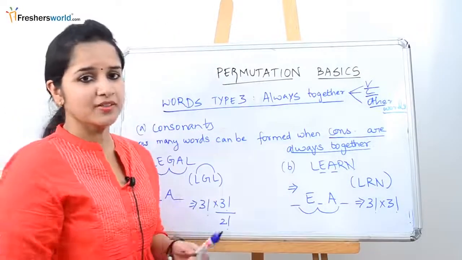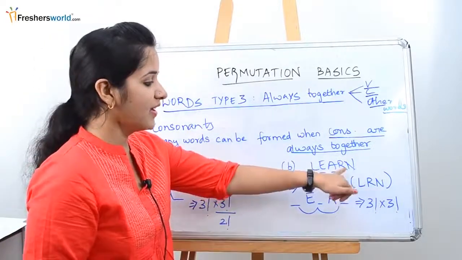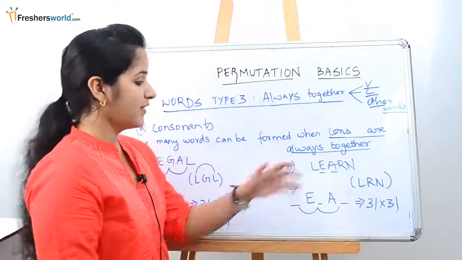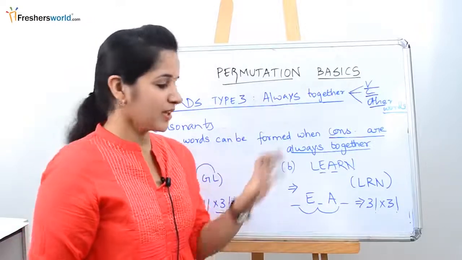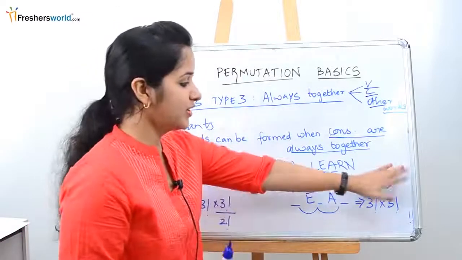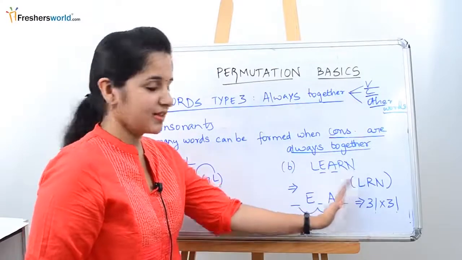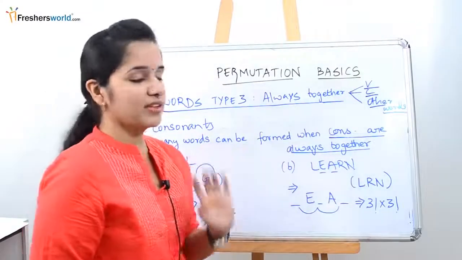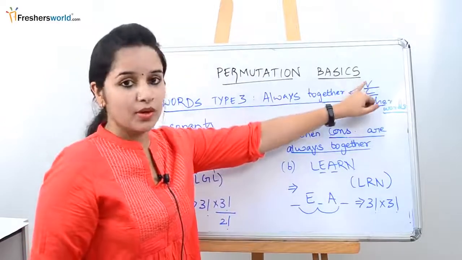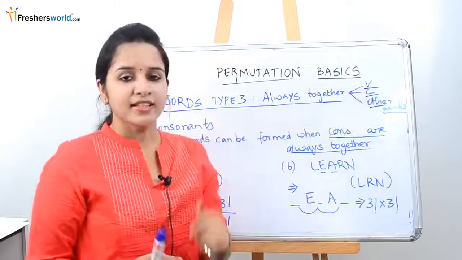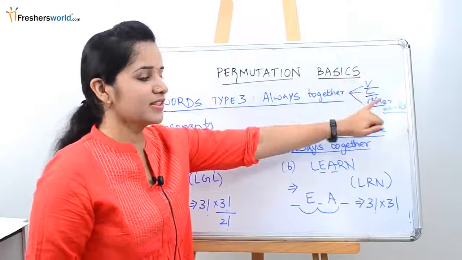You can see that a similar type of problem can come for other words. They will give you a question like, let's take LEARN, and say that R and N should always be together, or L and E should always be together. Whenever always together comes, club those letters and put them in a bracket. The remaining letters you can write separately and fill the spaces. That's how we do always together. So now we have dealt with 3 types of sums in always together: vowels, consonants and other words. The next topic is never together, with similar vowels, consonants and other words.